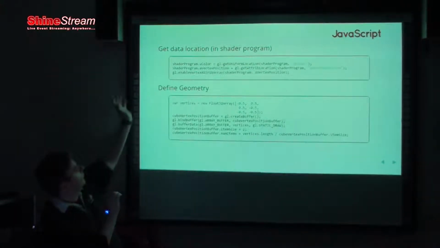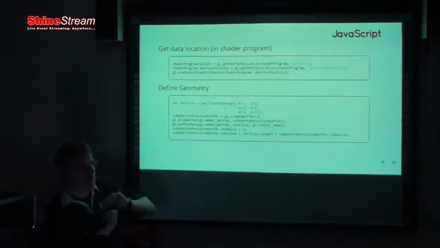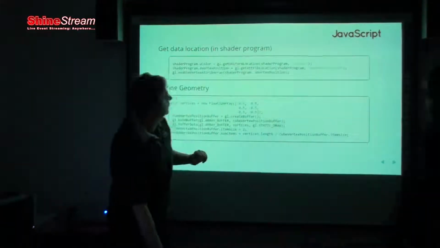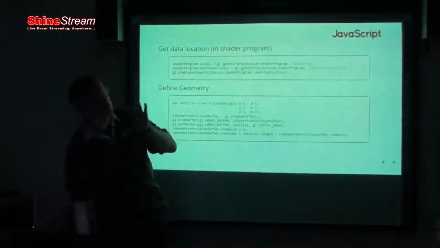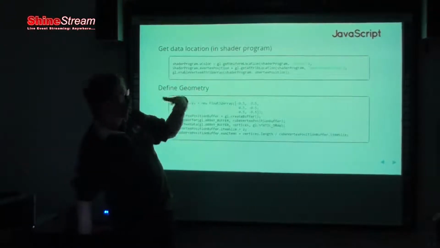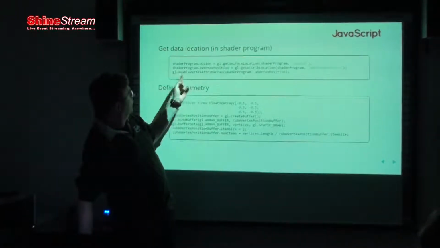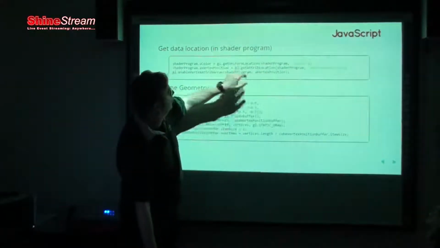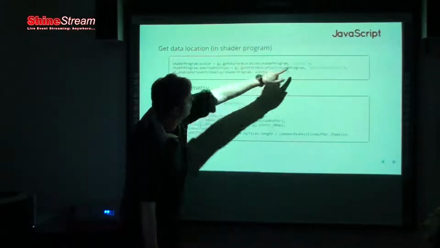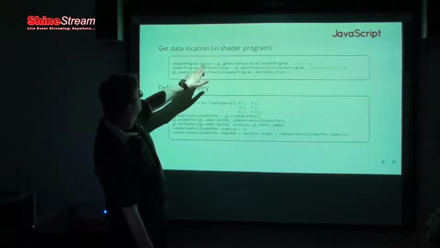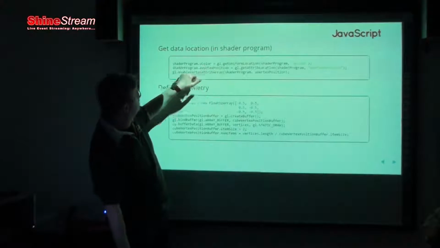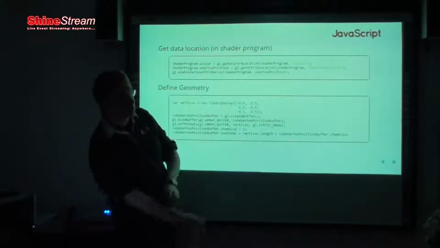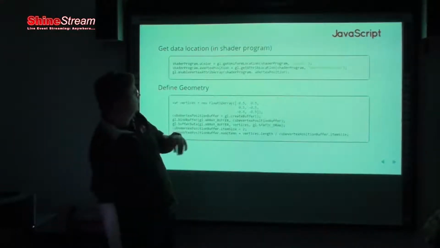Right, so, yeah, data location. You're asking about setting the colour. If you remember, it was uColor. That was actually the uniform value in that code. So we've compiled it. The program now actually has a uniform called uColor, so we get the uniform location and assign it to that. I'm actually adding that property to this object as I go along. It's not something that's natively part of that. It's one of the nice things about JavaScript, you can change objects on the fly.